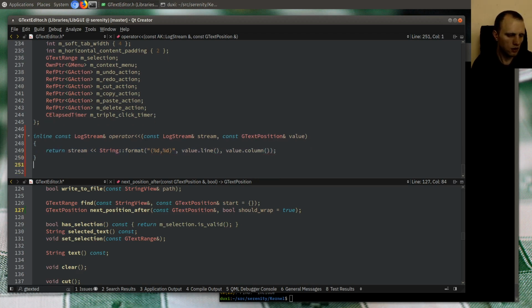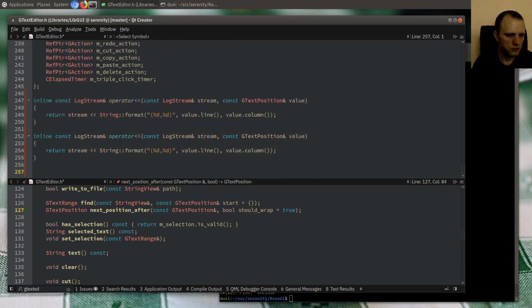That. And then for text ranges, we'll just do like this.